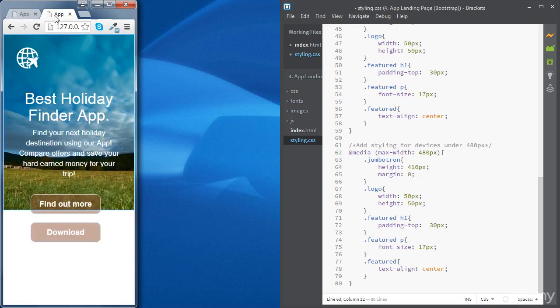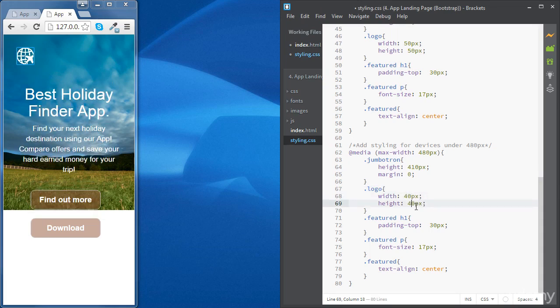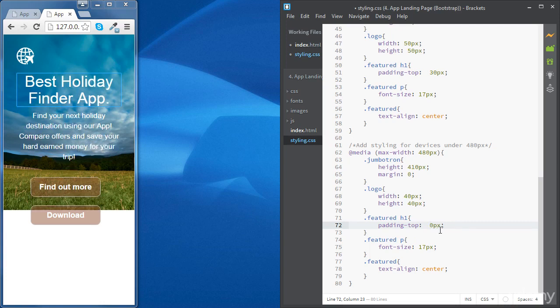We will reduce the size of the logo to 40 pixels width and 40 pixels height. And we'll reduce the gap between the logo and the heading by decreasing the padding top to only 10 pixels.